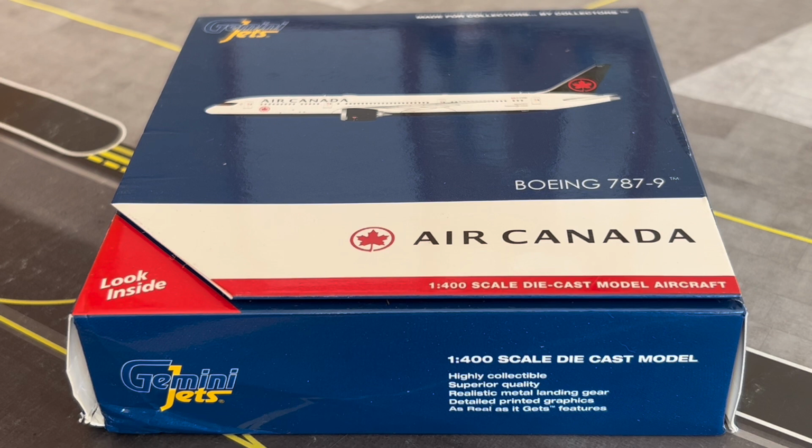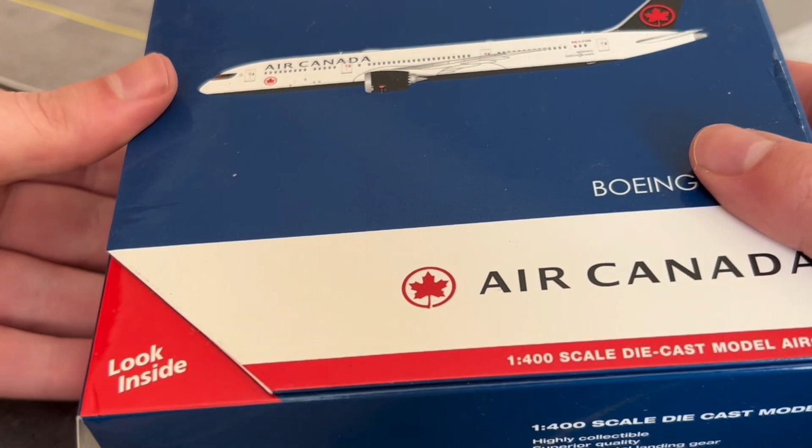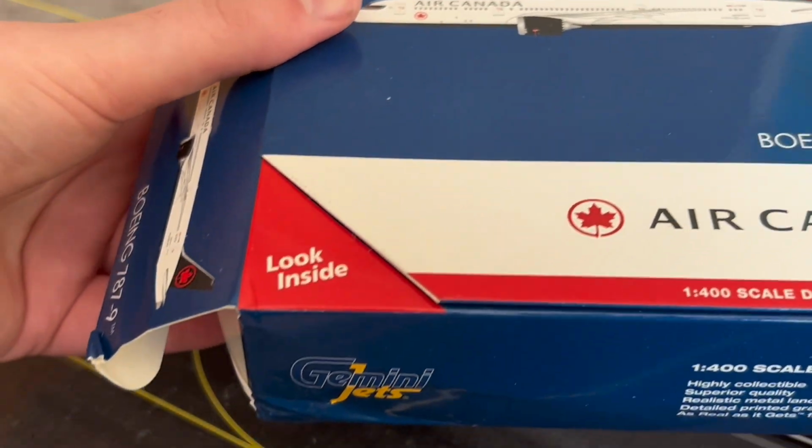Number 7 for today's video, the 787-9 for Air Canada by GeminiJets. This aircraft here will go in as my 110th 787 in my collection. Will feature in the last of the 787 videos coming soon to the channel, so stick around for that. Let's go ahead and unbox this model for you guys.